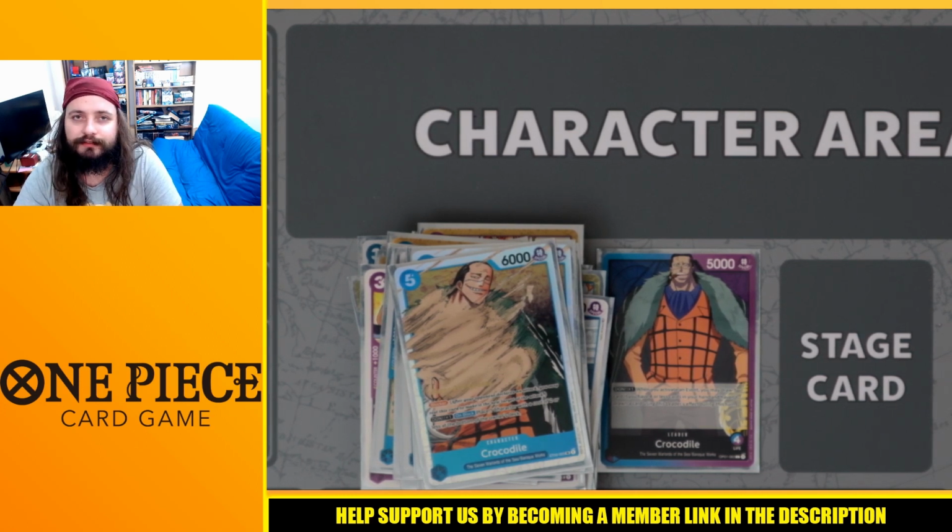This is great for dealing with some of those annoying 1-drops, such as Namis or Momonosukes, but can also get rid of some of the cheap blockers your opponent might be trying to put down on their turns. It's just a nice way to defend yourself while also potentially gaining board advantage.